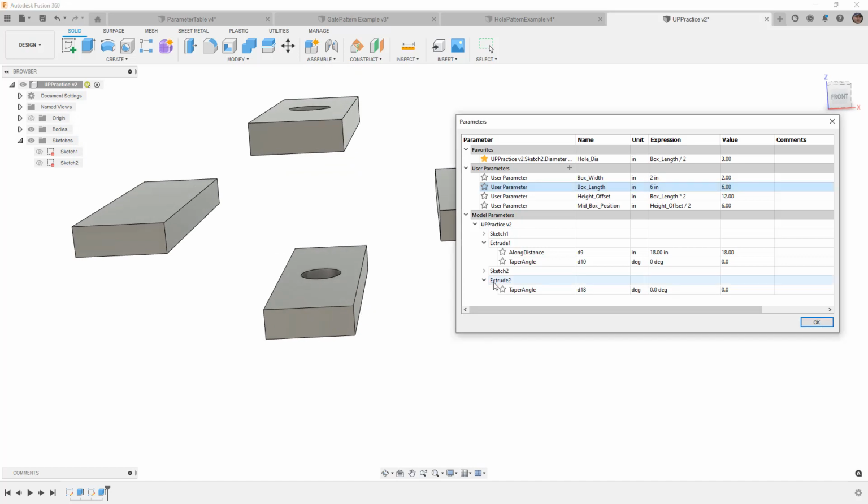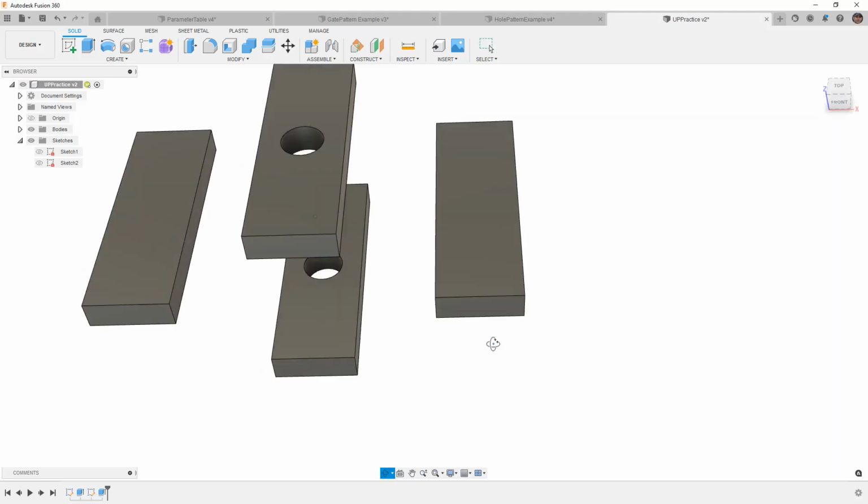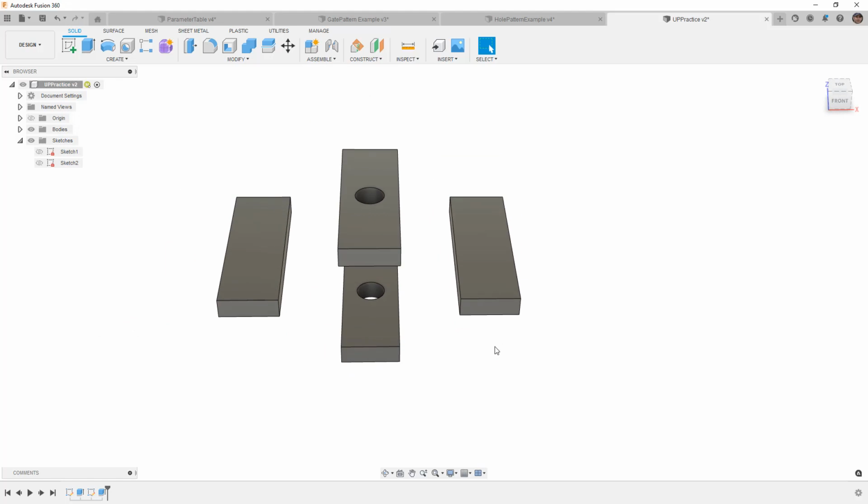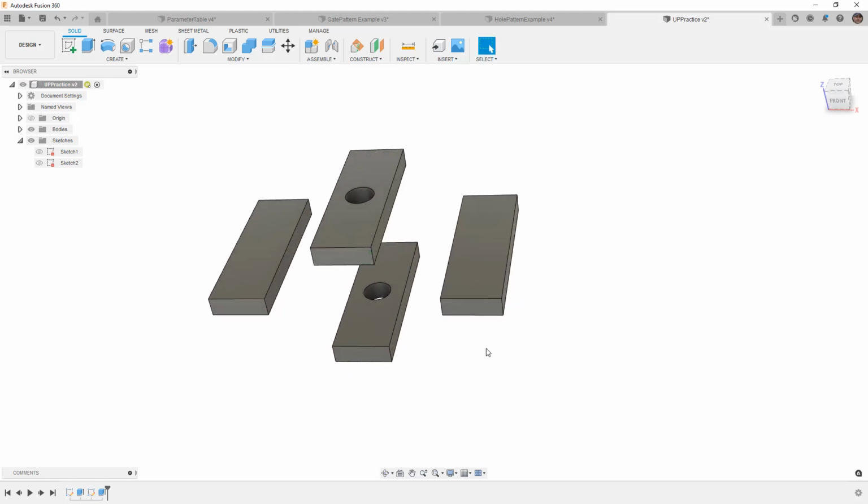If that wasn't going through all, then we wouldn't be able to update it properly unless we represented it based off of these other dimensions, which of course you certainly can do. So again, it's very important that we think about all of these different values and how we want our designs to update based on them. Which brings us to the next part of this. That's going to be linking parameters to features.